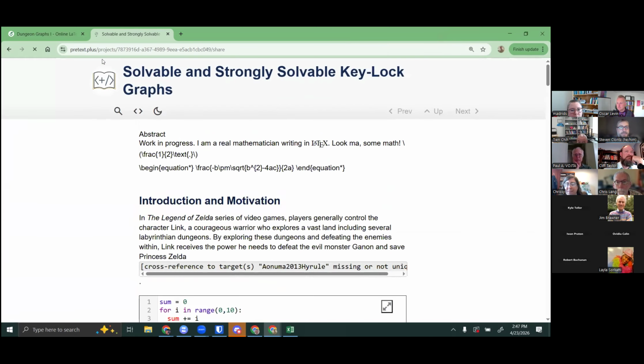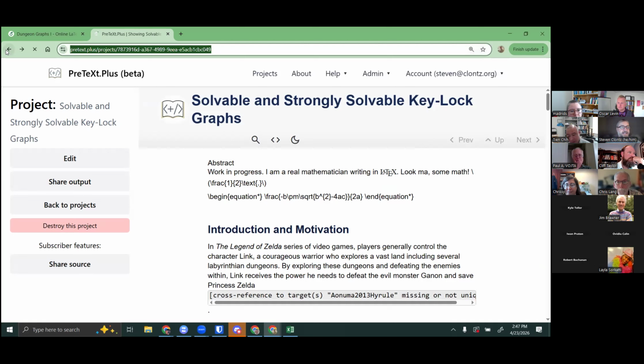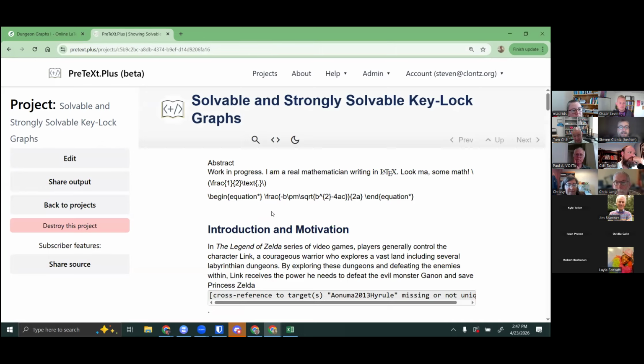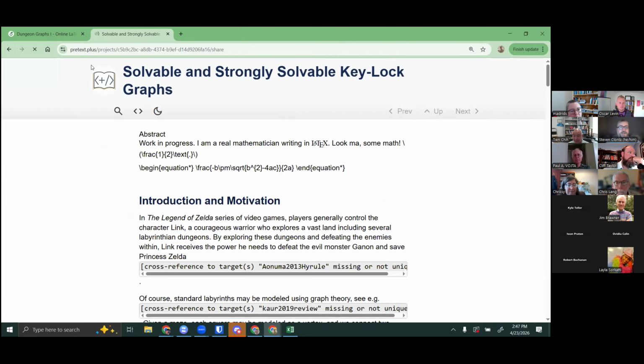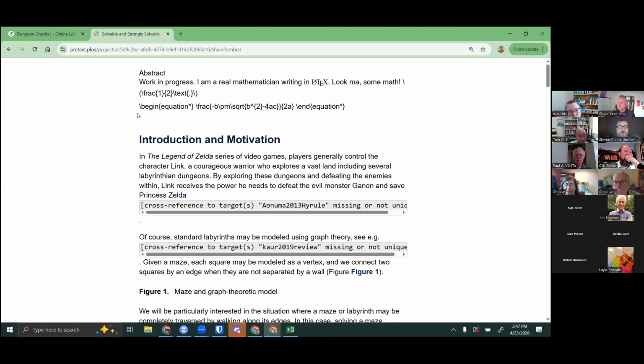By using the share output page, it produces this nice URL. Notice that I did not have to convert to PreTeXt. I could keep it in LaTeX style PreTeXt. If I go back to my projects, here's my LaTeX style PreTeXt, and it also can be shared. The output can be shared right there. I'm going to demo one other cool thing while I'm at it because we have this cool iframe that you can embed pretty much anywhere in your LMS. One way that I personally like to embed, if you use modules in Canvas, I usually will just take this URL itself. And if you want to see what this looks like, you can just paste it in here. You can see it just kind of gets rid of all the cruft.